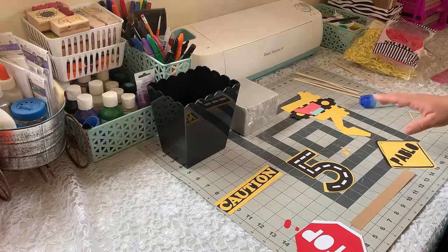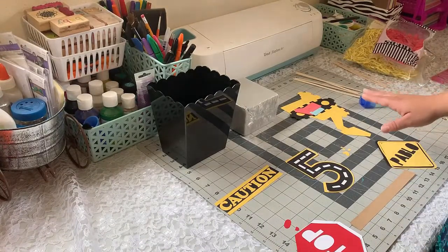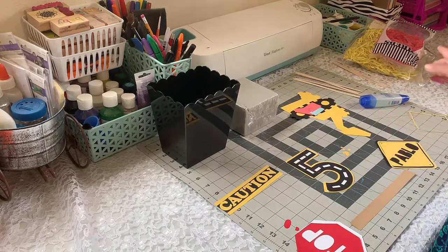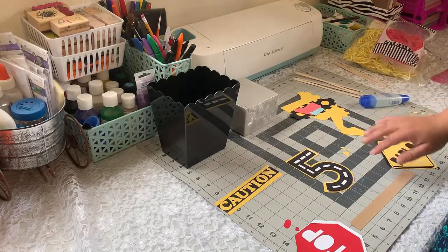So those are all the materials that I'll be using, and if I forget, which I always do forget to mention something, I'll let you guys know. So that's it with the materials. Now let's get started.